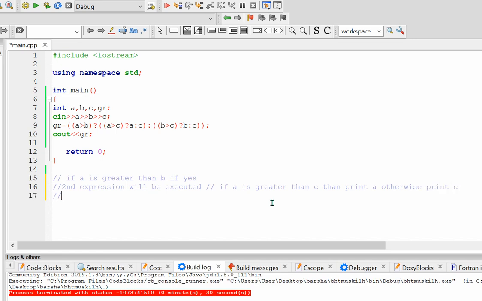And what is the third expression? The third expression will execute if this condition is not met, right?